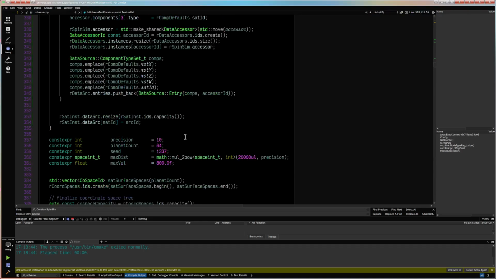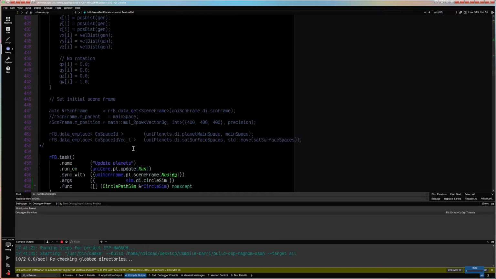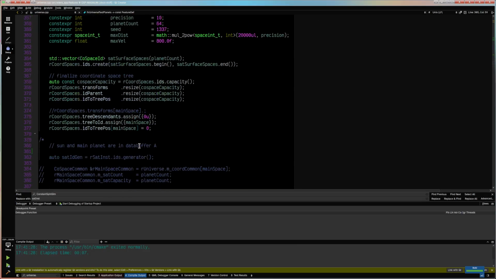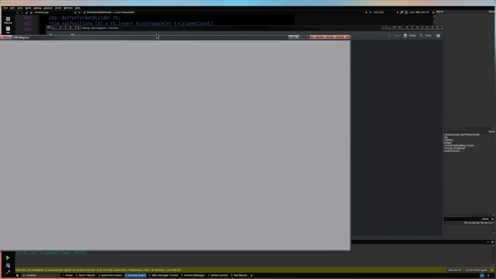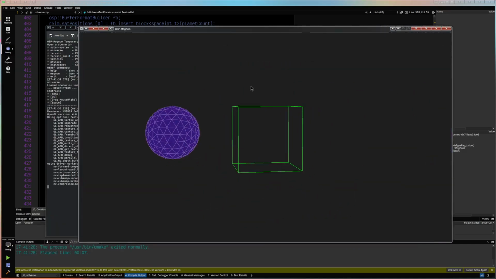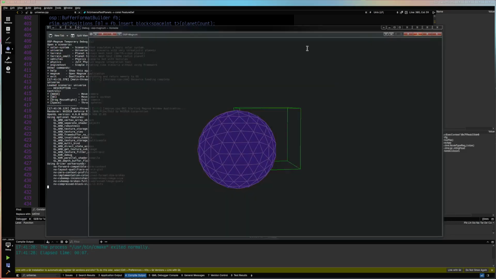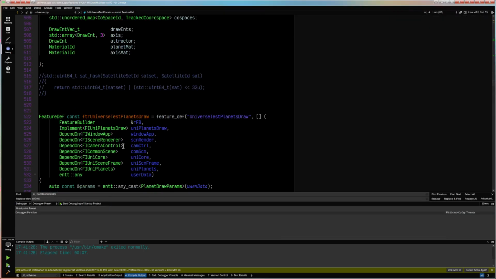What we need to do now is add support. Actually, I want to run this and see if it crashes or aborts or anything like that. Because we've added support for rotating things, but we've yet to add support on the drawing side. So the planet draw system doesn't know. It still works. It doesn't know how to read that new value. At the same time, we also have to call update on it.